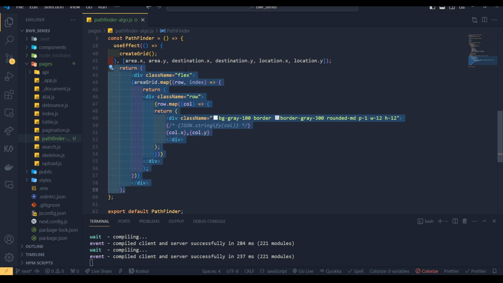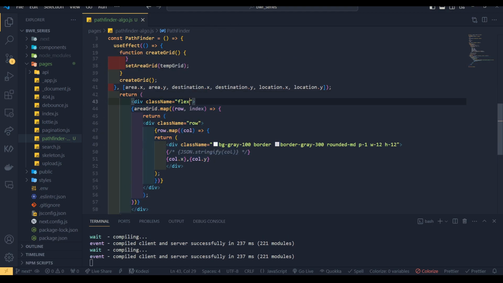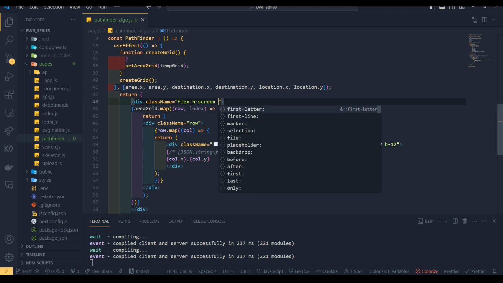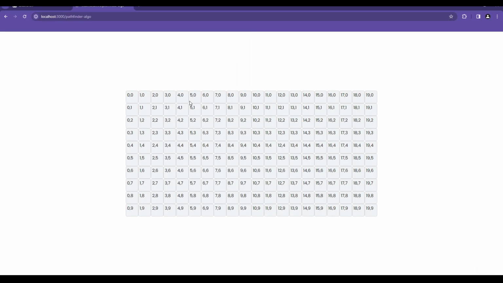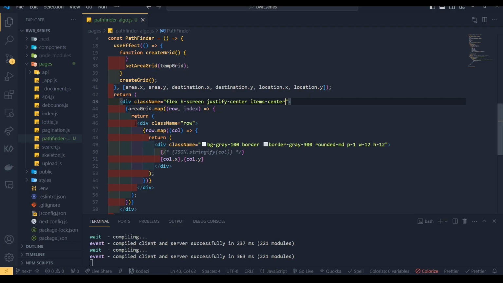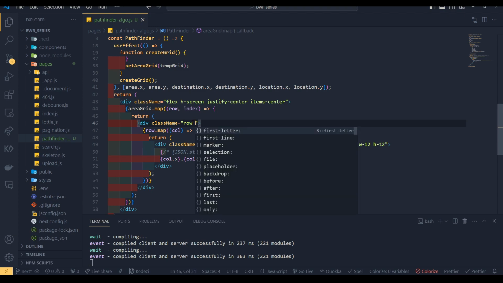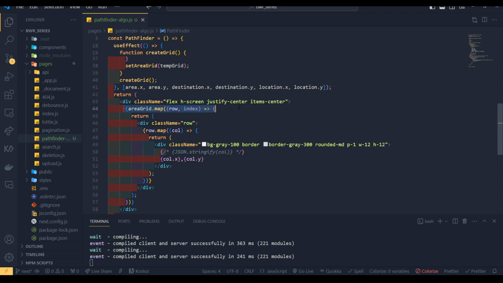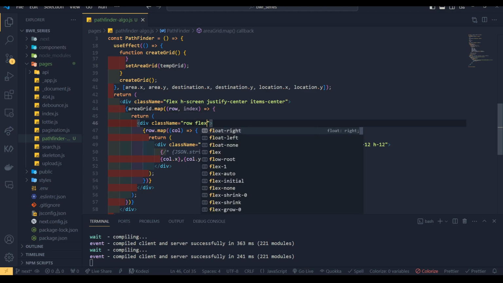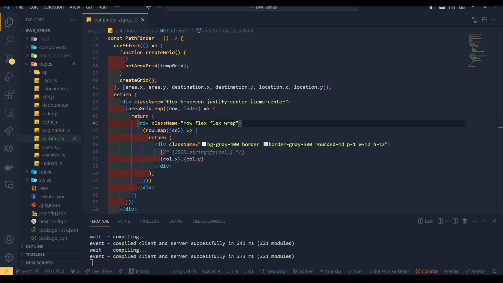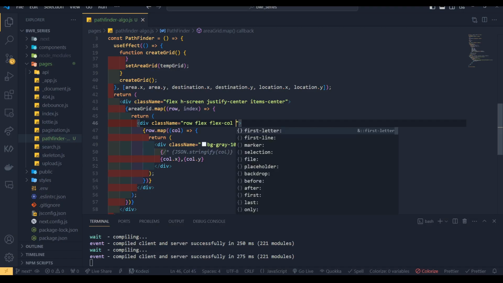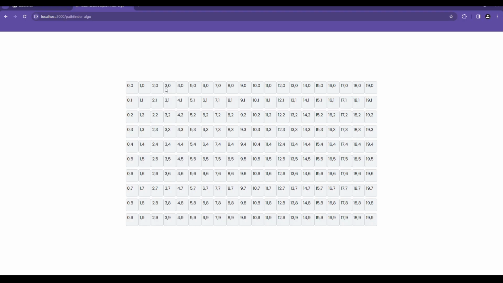Let's indent this properly, center this thing. So I'll do like height screen, justify center, items center. Yep, and in each thing, this is area grid, this should be flex as well, and flex column wise, and then provide some gap of 2.